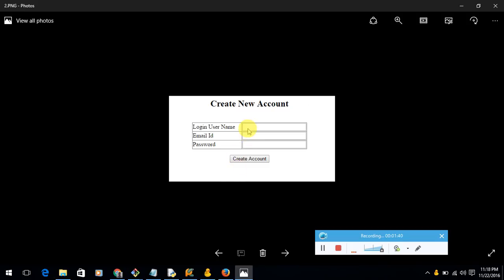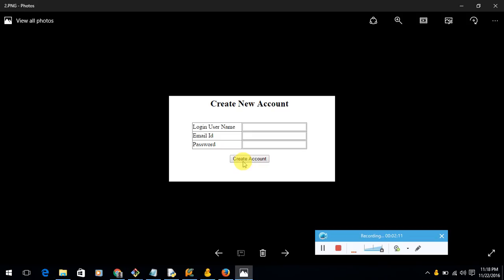You need to pass your username, email ID, and the password for this web application. Once you enter all these three details, click on create account. All these three fields are mandatory.